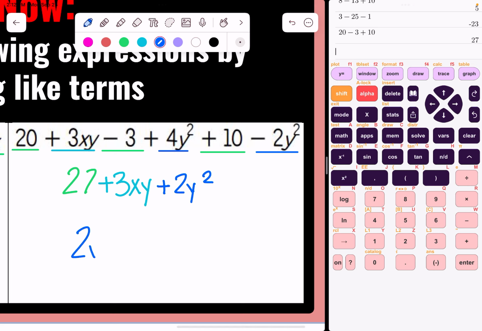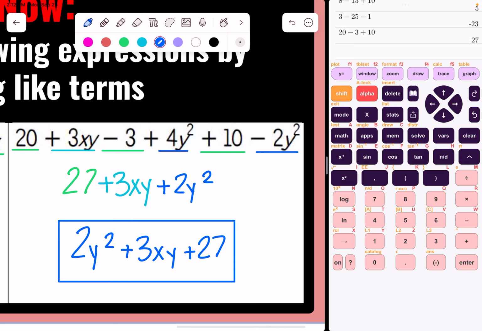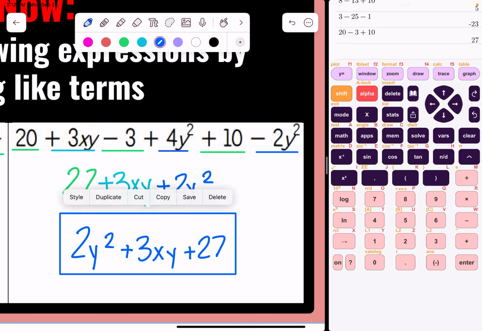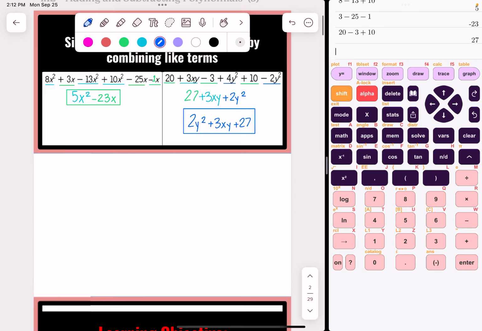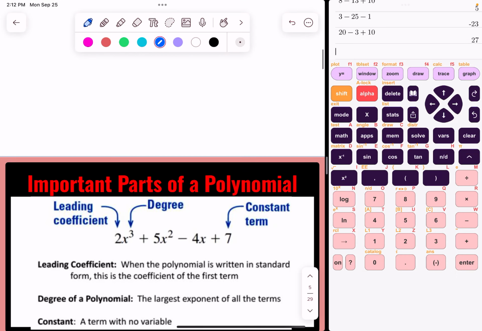I'm going to put these in order. Usually you put the thing with the highest exponent first, then you put any letters you have, and then any plain numbers. And we call this standard form, which we are going to learn about. That looks good. The original answer I gave you guys was a correct answer, but it's most common to have the biggest exponent first, then variables, and then any plain numbers. Okay. So let's get into this lesson.